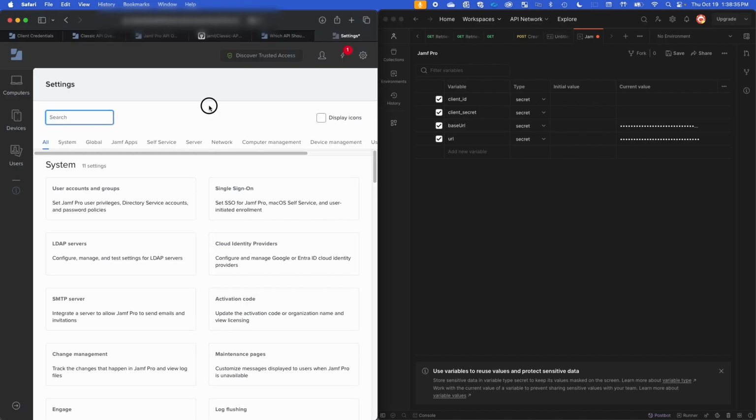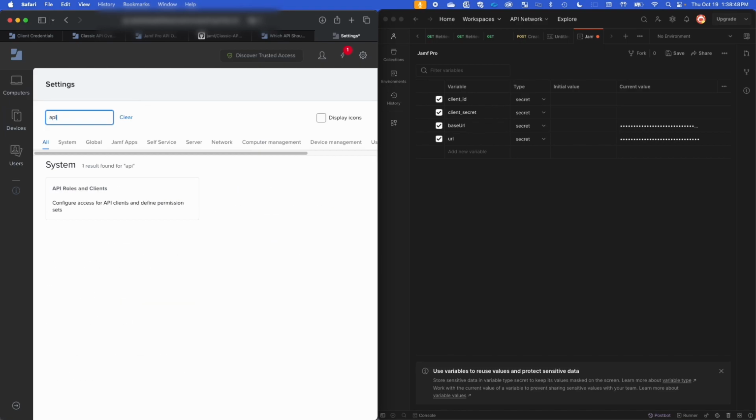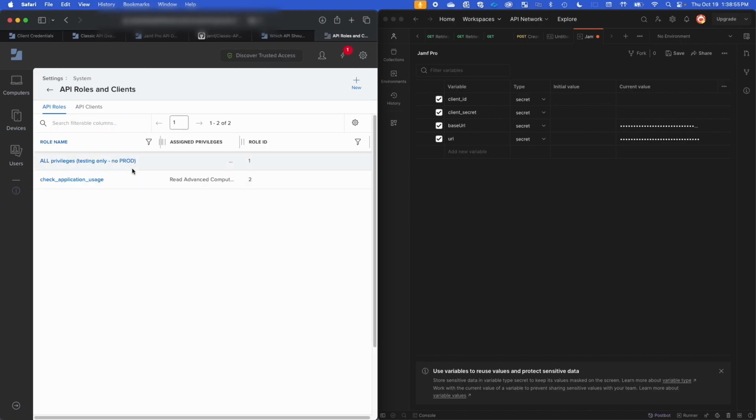So next thing we want to do here is go and create client credentials if we haven't already. Within your Jamf Pro server, if you go to settings and just search API, you'll see this option for API roles and clients. So let's go here.